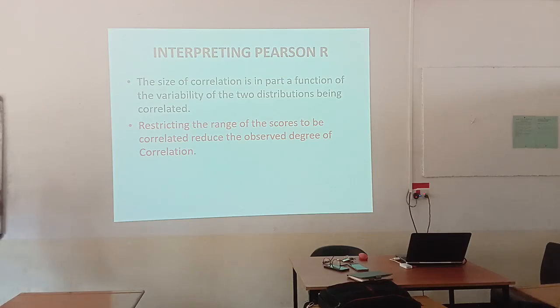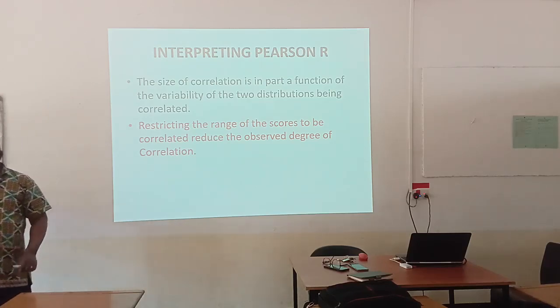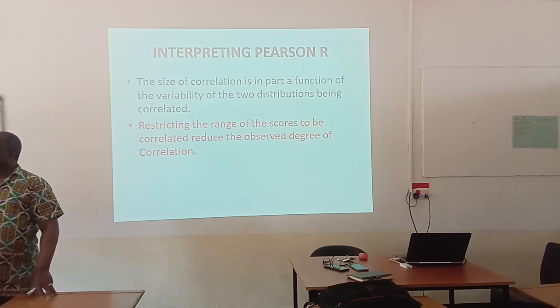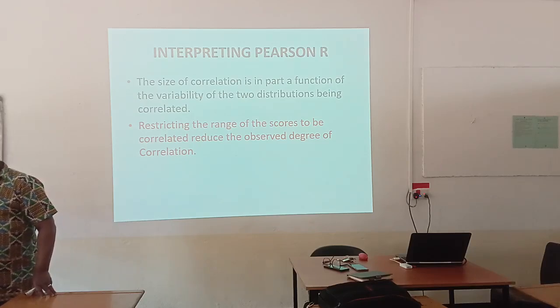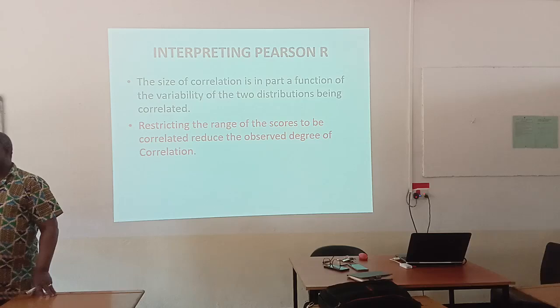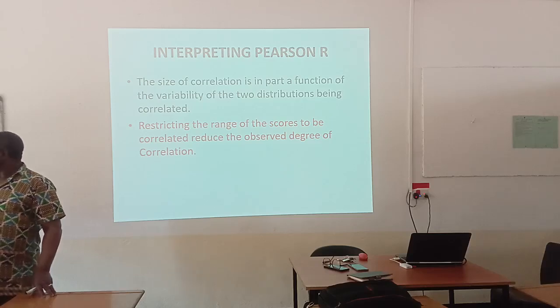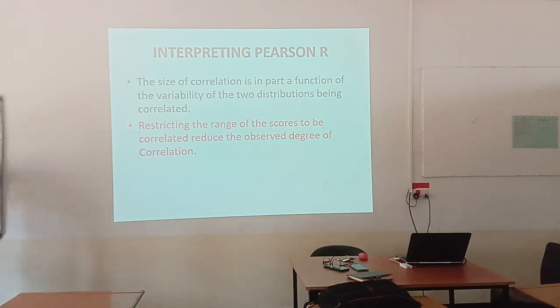So when you are conducting correlation studies, you have to pay attention to what sort of sampling technique you are going to use and what sample size you should use. If you use a larger sample size, the possibility is that as you're increasing the sample size, you are going to be including these students on the other side, and it will give you a better idea of the correlation coefficient. But the smaller the sample size, the more likely you will restrict the correlation coefficient.